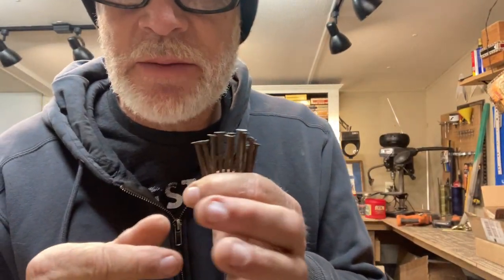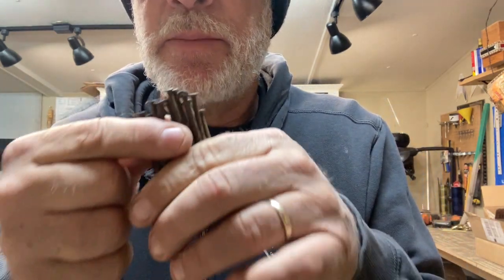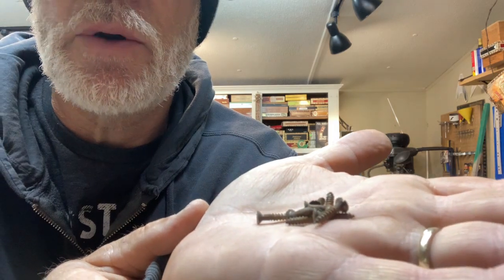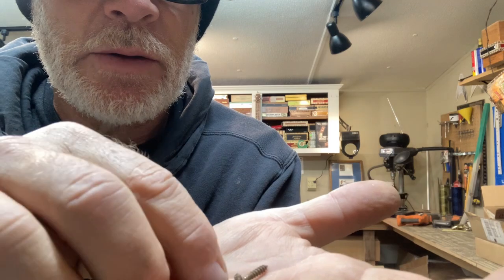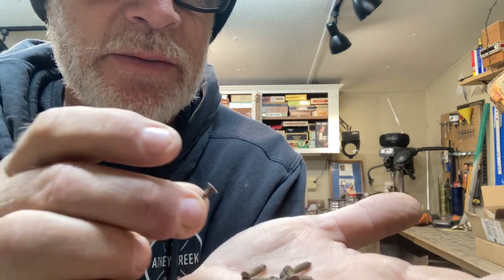As far as the position markers go, I was thinking maybe use some of these nail heads. These nails here came out of the pallet. Or use some of these antique rusted screws that came out of the armoire. These are in the hinge, and these are totally corroded. I had a hard time getting some of them out. The tops are just rusted, but they would be perfect for position markers inside of a pallet cigar box guitar.